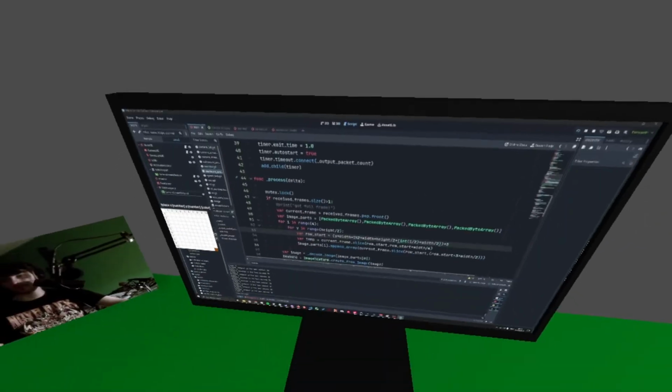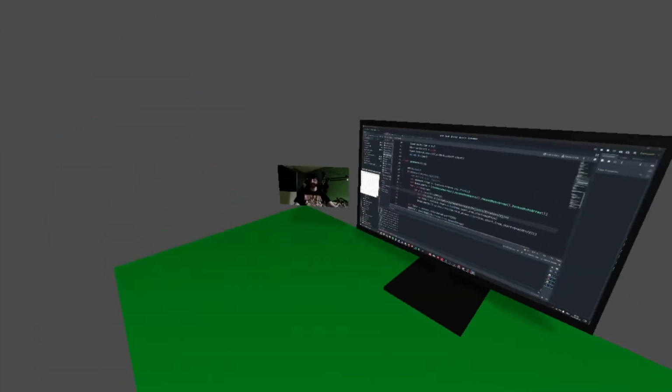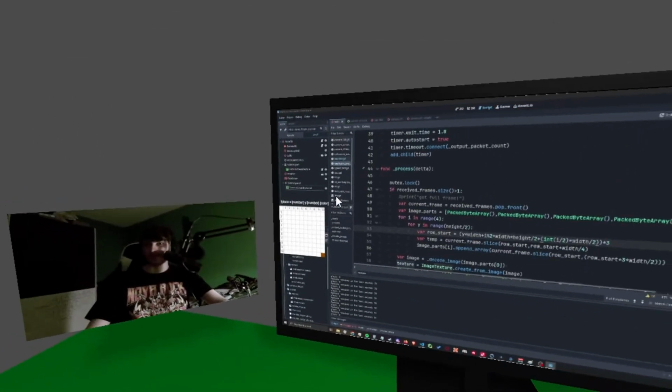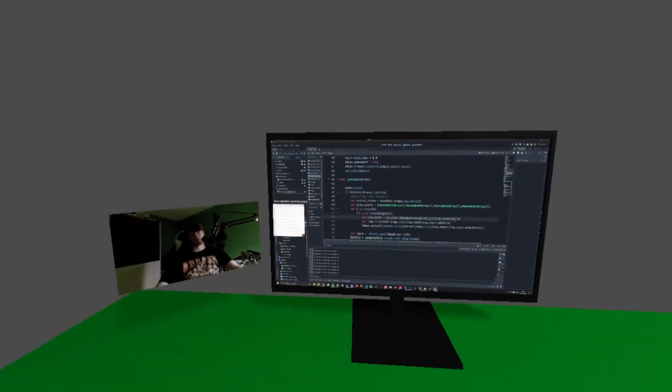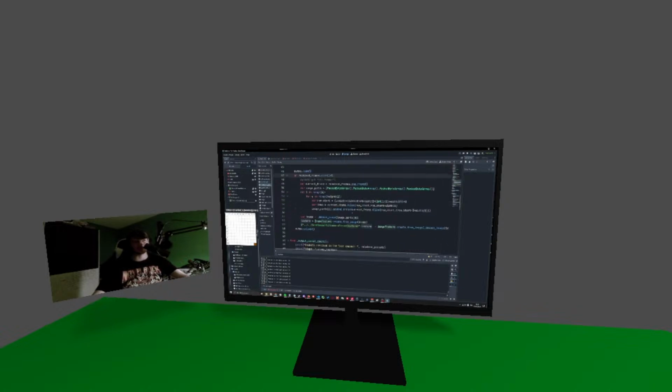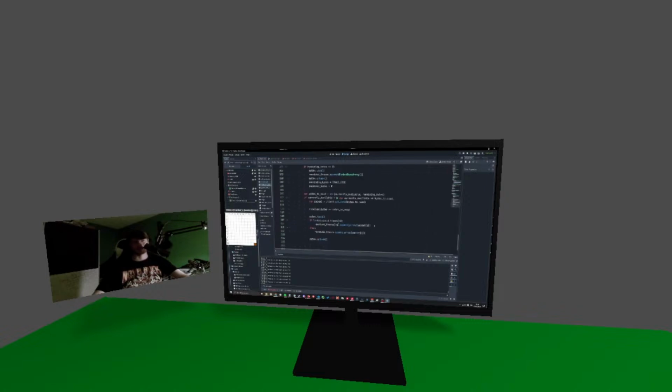Also, I should implement going up and down in the camera. But camera movement is something that I have some ideas for. We'll work on that. Now, the thing is, the way I implemented it is kind of slow, and that's why I can only do 1080p at the maximum. My idea was that I have a 4K screen and then 1080p here, 1080p here, 1080p here, 1080p here, and then split it up. So the cam would be 1080p, the monitor would be 1080p and everything. But that isn't possible because of that weird implementation.